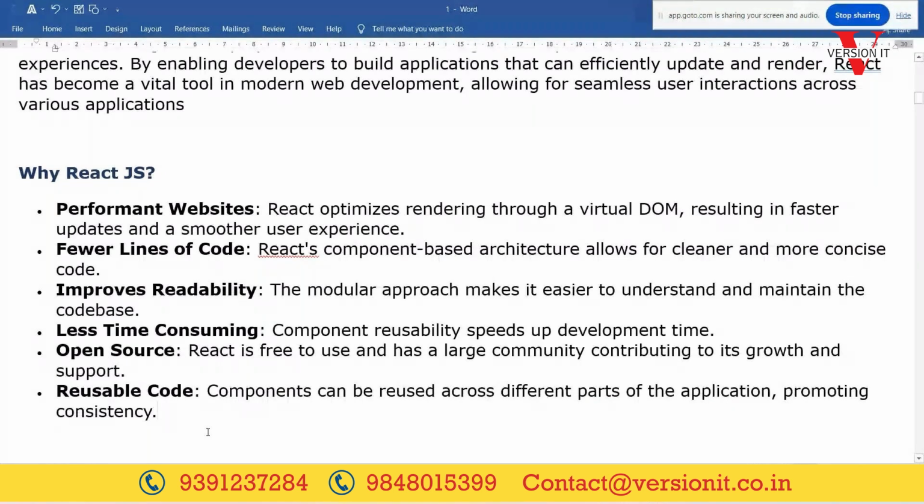Another important thing is this: React optimizes rendering. What is meant by rendering? Rendering means nothing but the output that you are getting through a virtual DOM, resulting in faster updates and a smoother experience. So here in React, we have a virtual DOM, and because of that, all these things are happening. So this is some theoretical points. Just understand it.